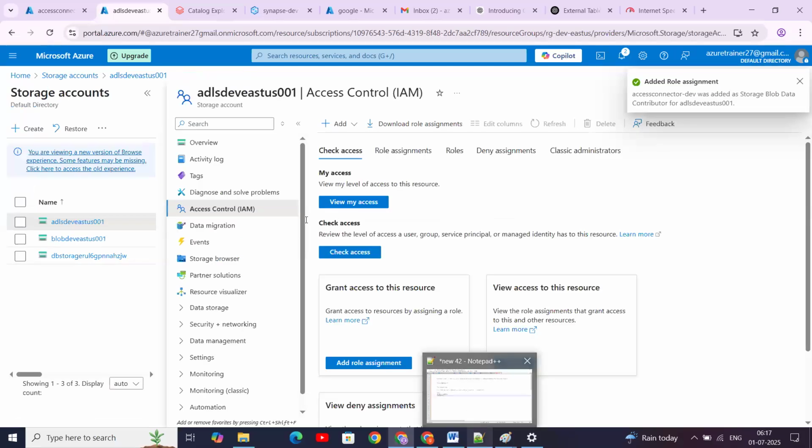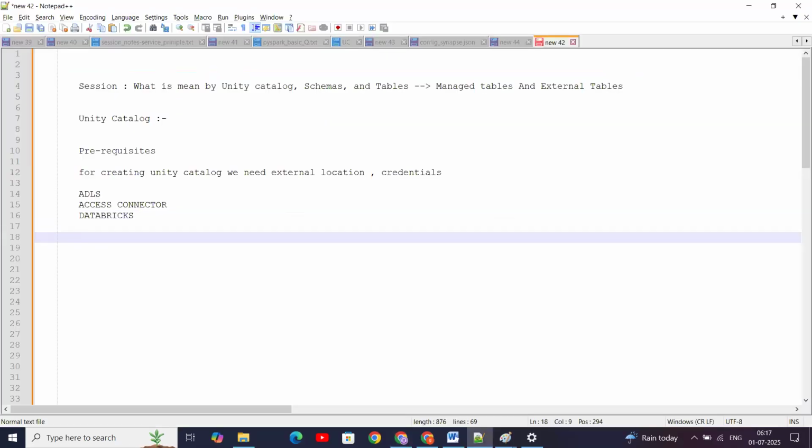So what steps have we followed till now? First, we created an access connector.